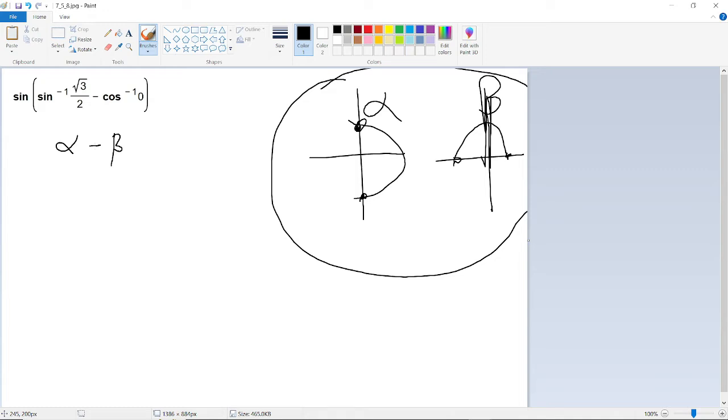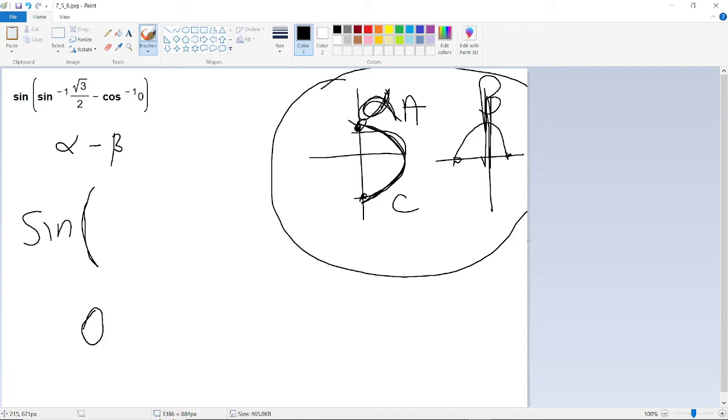So remember, arcsine goes from negative pi over 2 to pi over 2 inclusive. So this one says the sine is positive, square root of 3 over 2, so it's in the first quadrant. Remember, sine is negative in the fourth quadrant and positive in the first quadrant. So we know we're in the first quadrant for the first one. And if you look at your unit circle, the sine of what equals square root of 3 over 2? Because that's what this means. You can solve this equation.